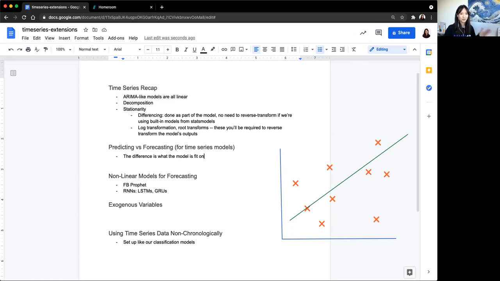Each of these X's represents actual data, but then the predictions would be the corresponding Y value for each data point. So for example, let's use a different color here. For this X over here, the prediction would be here versus the actual X value, which is down there. So the prediction is a little higher than the actual value. So this is a prediction, and the prediction is on the training data.